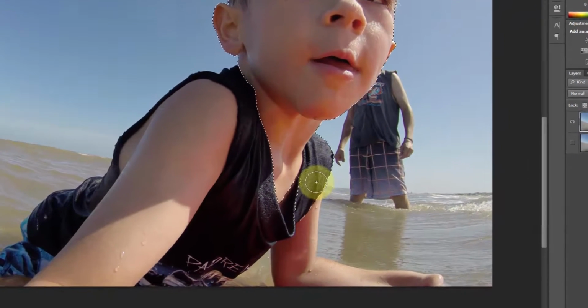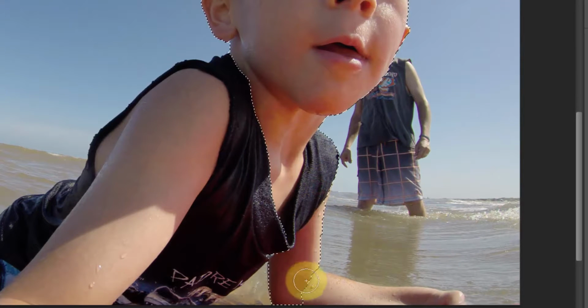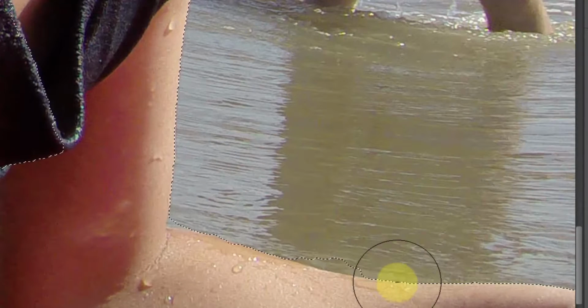So I need to get all the arm here, all the way to there. Now I can come back holding down Alt. I'm going to shrink the brush size. Holding down Alt, I'm going to get rid of some of the selection here.